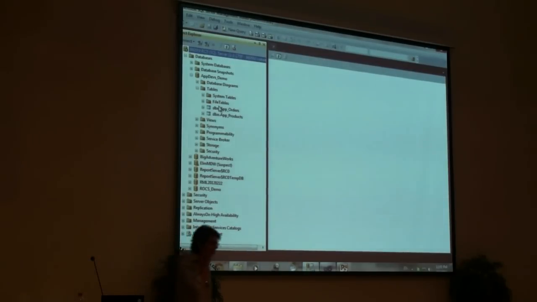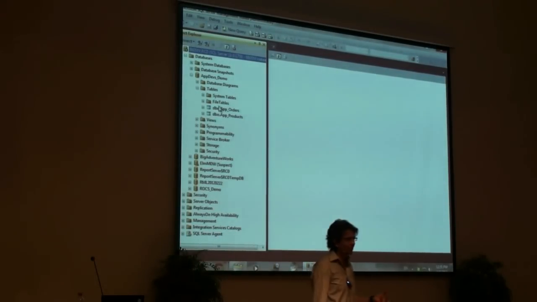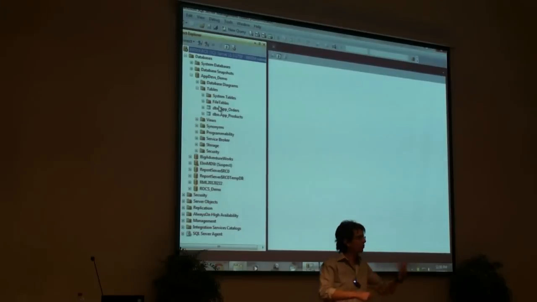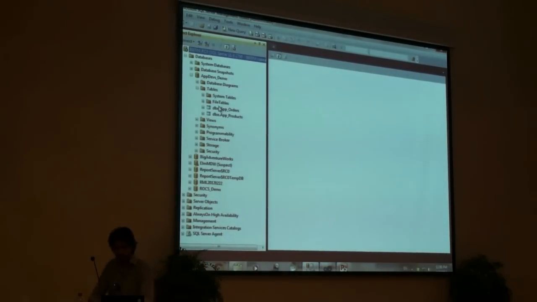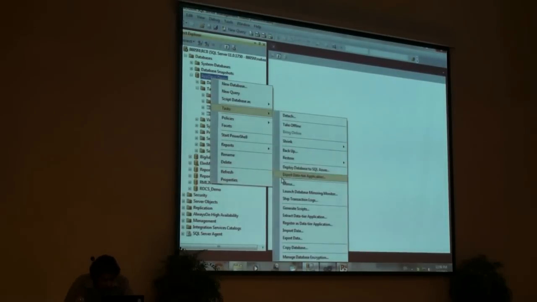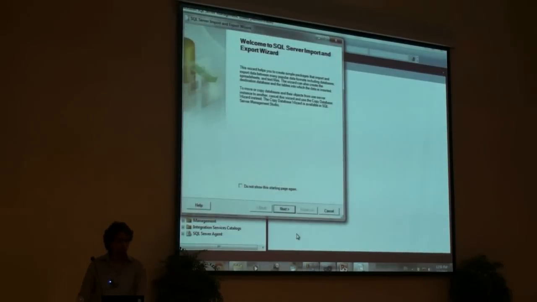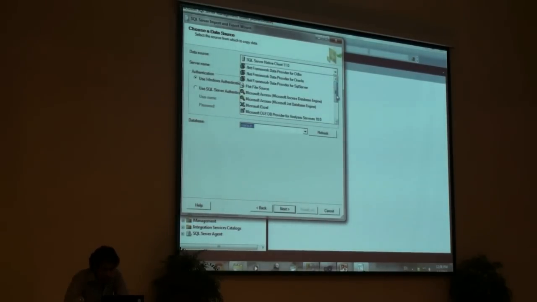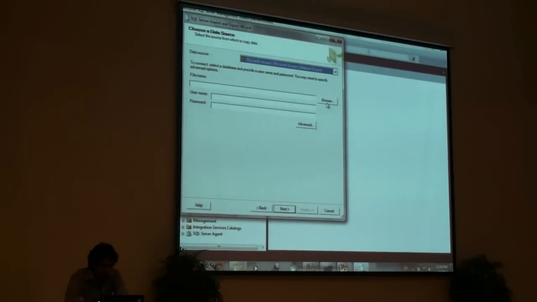Somebody came and told me, okay, Nabeel, we have this table in an Access database. We need to put this table inside your database. So that's what we want to do, right? Extract, maybe transform, and load. I can do this from within SQL Server by right-clicking here and simply choosing import. That's a wizard, and going through the wizard, I can say, for example, okay, I'll use Access as a source. So this is the source where I'll be bringing the table from.